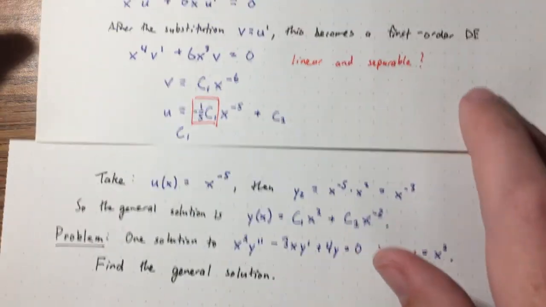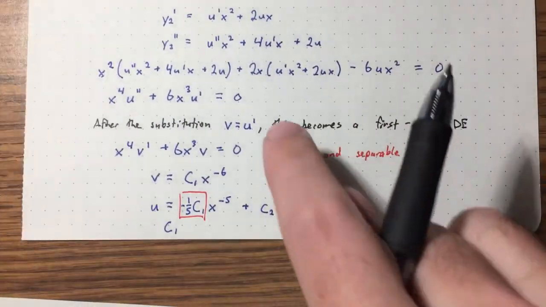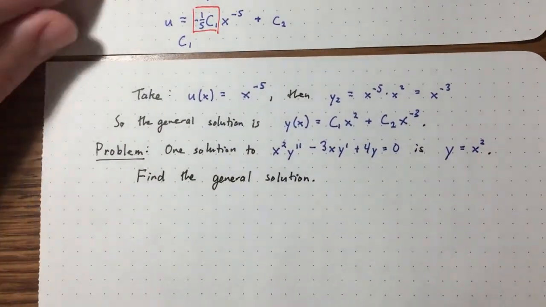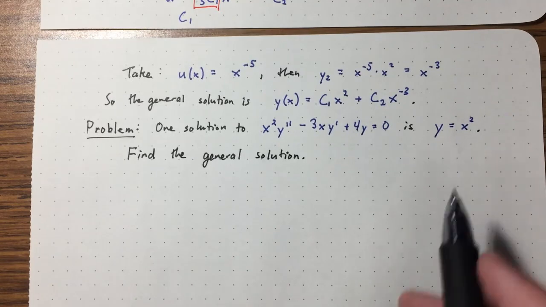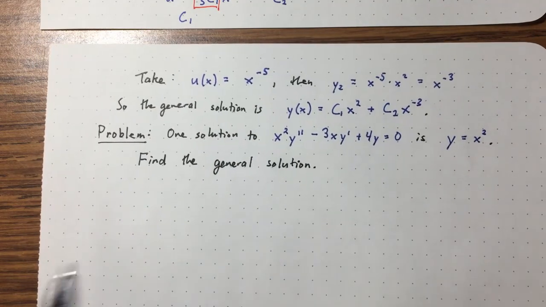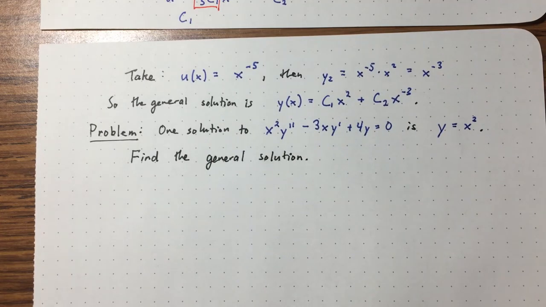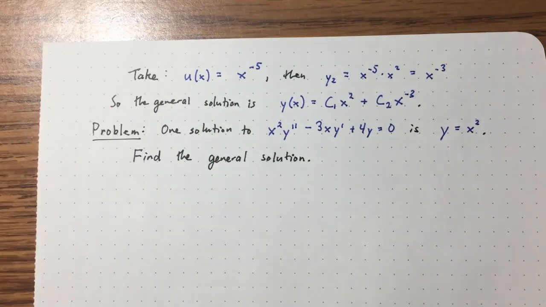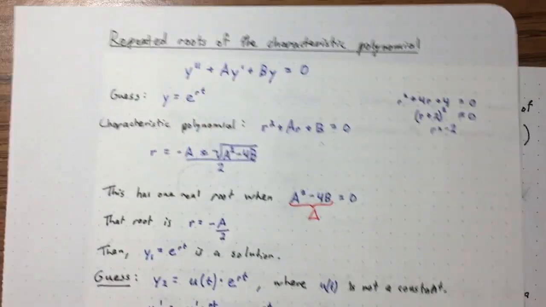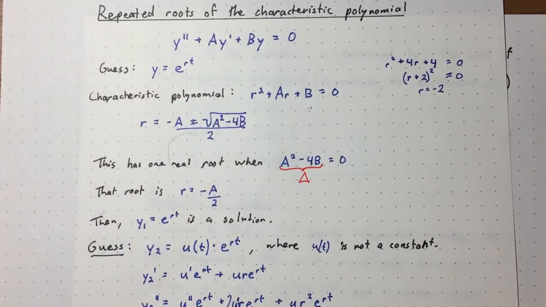The idea is exactly the same as above, but there's a little bit of a twist that happens at the end here. You actually end up getting something that's not just x to the r. You actually get a natural logarithm appearing, so be on the lookout for that. Okay, so that concludes this lecture, and that concludes our study of how to solve this equation.